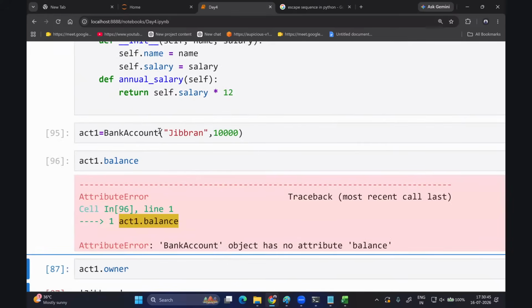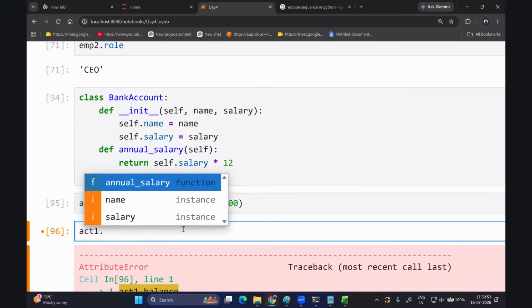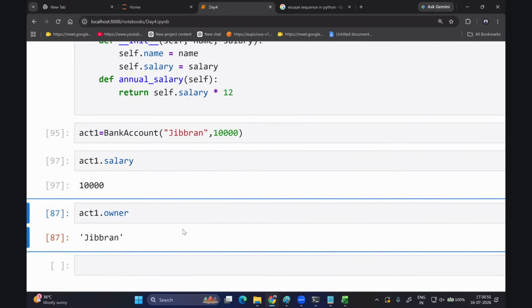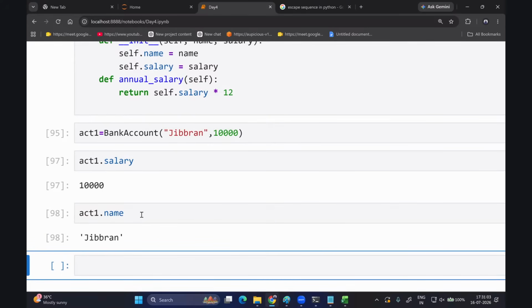Run this code. Bank account says no attribute balance, so it's taking the attribute called salary. This was actually wrong. Now we can use the salary function here. See, the salary of this particular person is this, and what is the name, the name is also telling me this is the name, right? So two things we are giving in this case. So we are creating multiple objects inside one class. So every function you create is technically called a method in the world of object oriented programming, right?